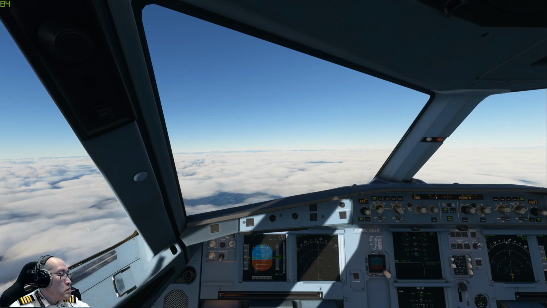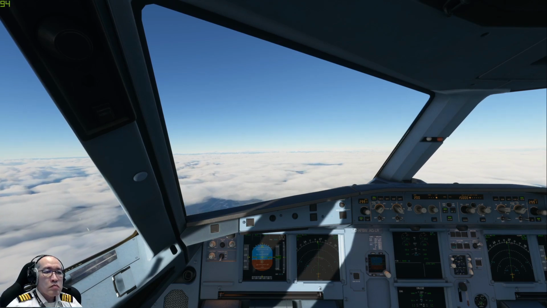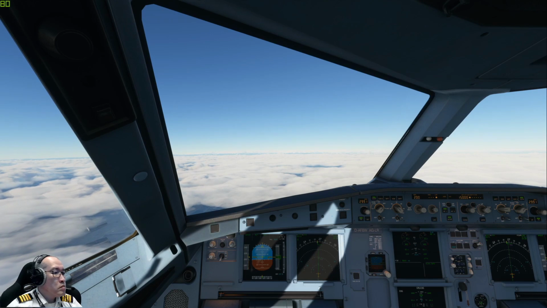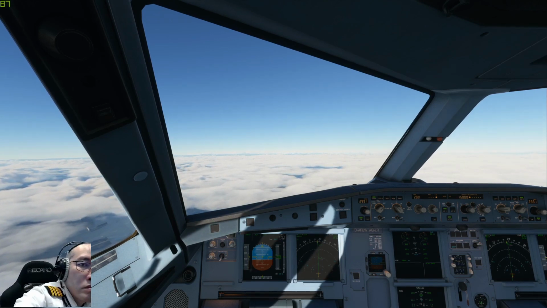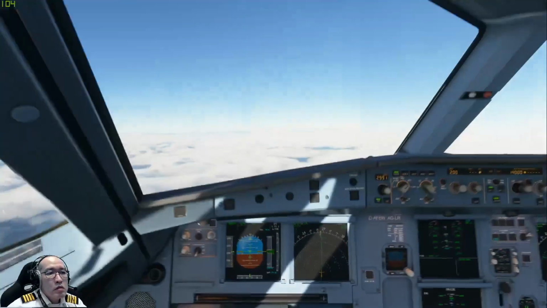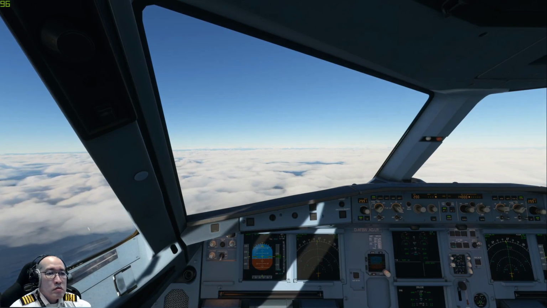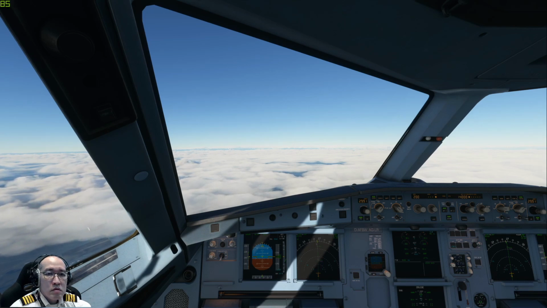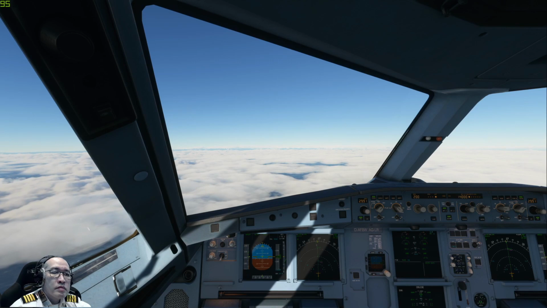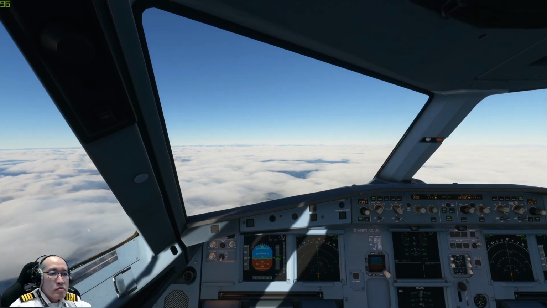Five decimal nine or five, 2343. Denver Center, 2343, 15,000 feet. Descend and maintain 14,000 feet, 2343. Denver Center, 2343 requesting vector to next waypoint. Continue turning and follow heading 250, resume own navigation, 2343.